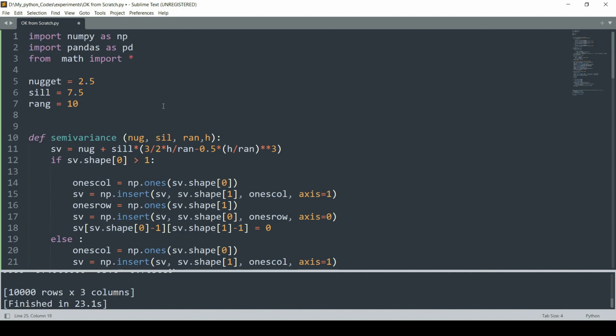Okay, then we have the math library. For this one, we need only the sqrt function to calculate the distances. Other than that, currently we don't need it, but maybe if you have a script in which you do a lot of trigonometry, like the dynamic bit designer I posted on LinkedIn, for that you need the math library a lot because we're doing a lot of sin, cos, and so on. So these are the different libraries that we're going to use.